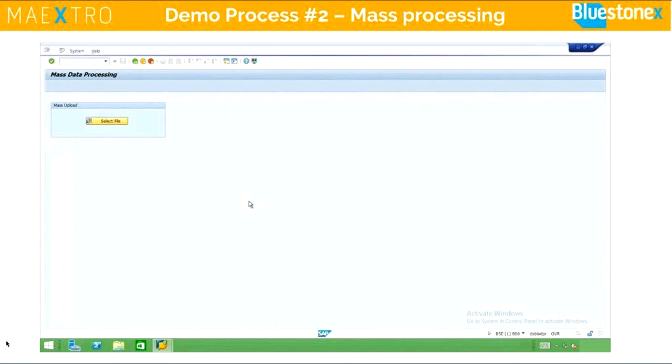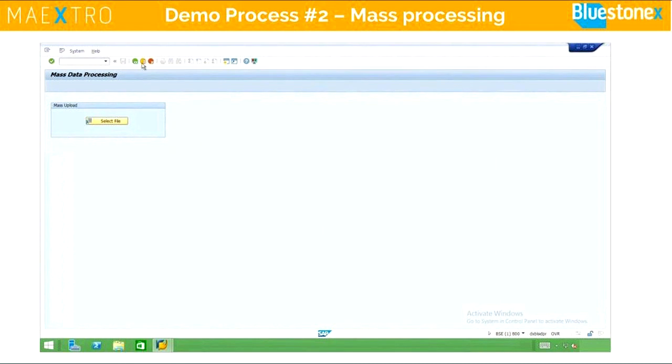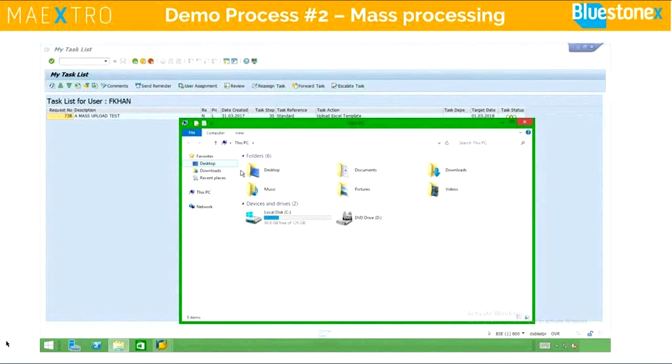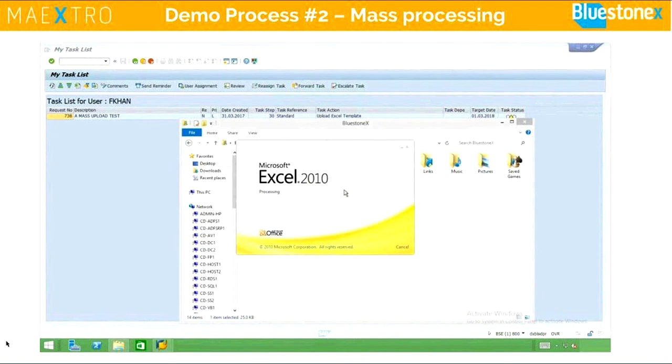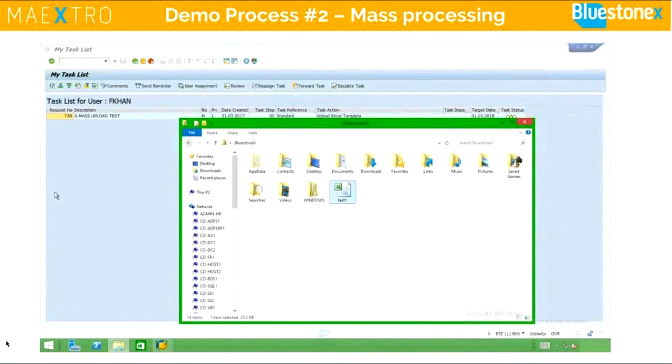Maestro will validate the data within the template. So you can see there the error message. It's a mandatory field for description. So it's a case of going back into the spreadsheet. The point is Maestro is now validating. It's a simple test, but you get the principles, right? If anything contradicts the rules or mandatory fields, then Maestro is going to have a problem with that, and mass processing will not be allowed. So we'll just enter our description, save it, close the file, and reload.